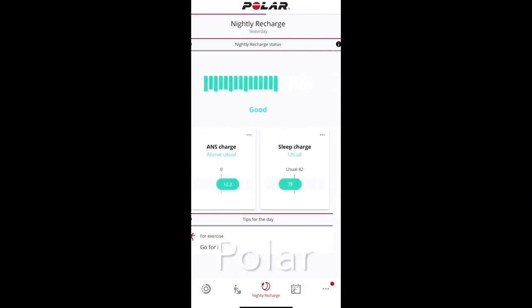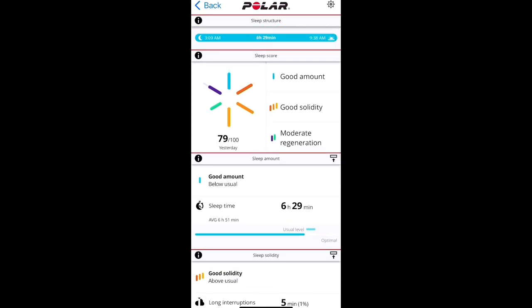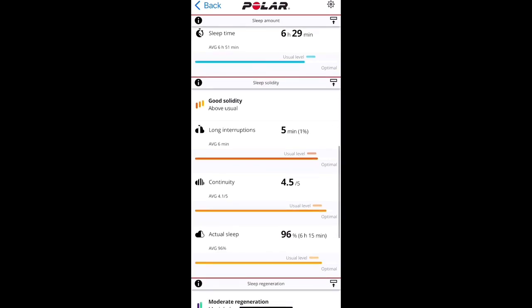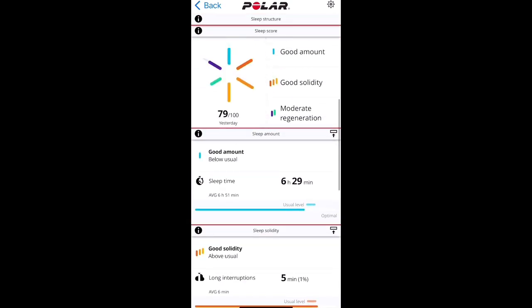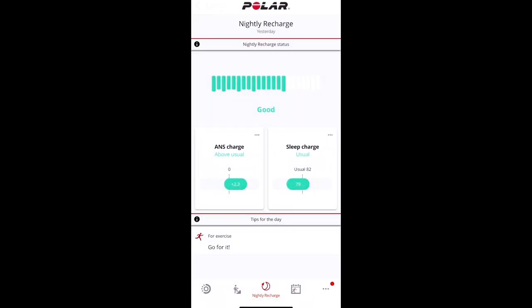Polar's system is basically a combination of your sleep score — an evaluation of last night's sleep stats relative to the last four weeks — resulting in a score like 79 out of 100. You can see the components: time slept, long interruptions, continuity, actual sleep percentage, and sleep stage aspects like percentage of time in REM and deep sleep relative to your moving four-week averages. That makes up one half of Polar's recommendation for your nightly recharge — how hard you go in today's workout is one half based on sleep score and quality of sleep from last night.